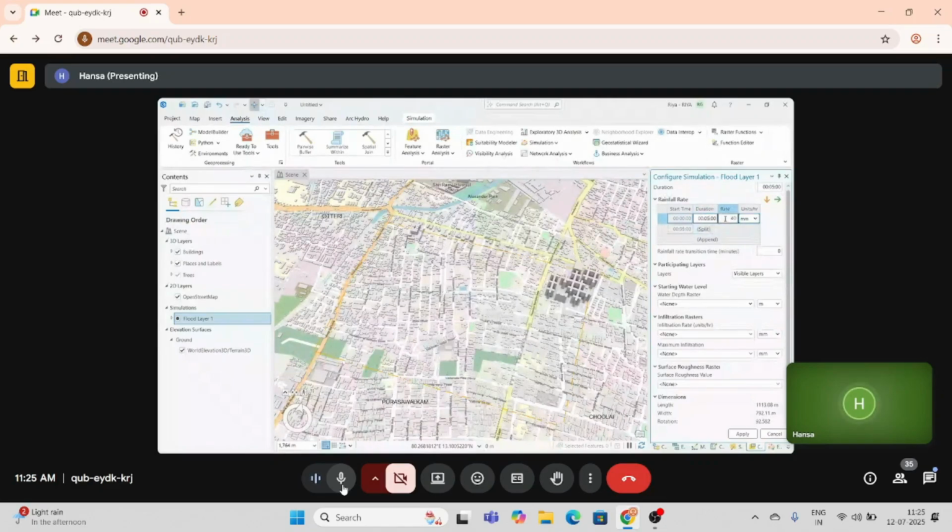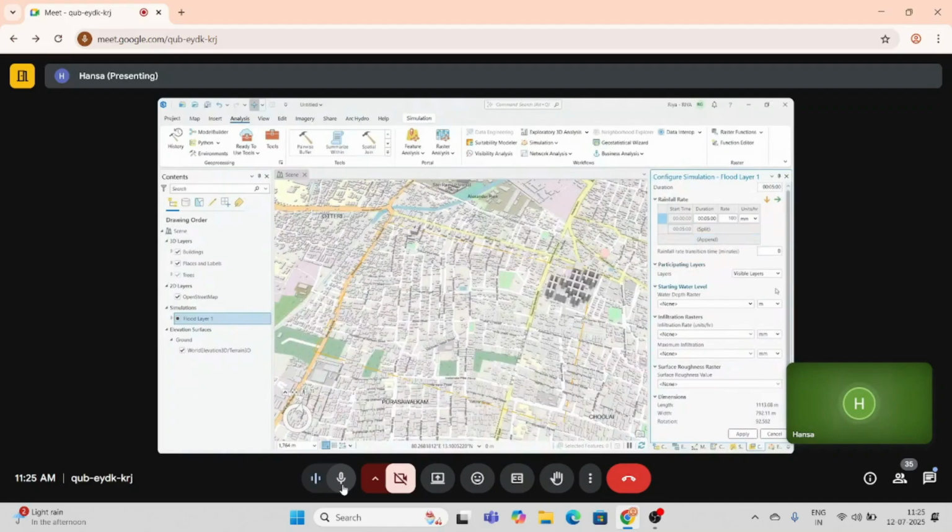So you will not be able to see much of the output here. Okay. So I'll give a 5-minute rainfall duration with maybe around 100 mm of rainfall. Okay. So you can split. Okay, you can also add according to the time you can split it. You can have different intensity of rainfall with each time because it won't be the same intensity the entire duration of maybe 1 or 2 hours or however much duration your rainfall is happening.